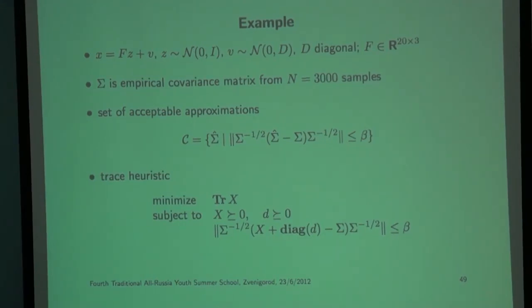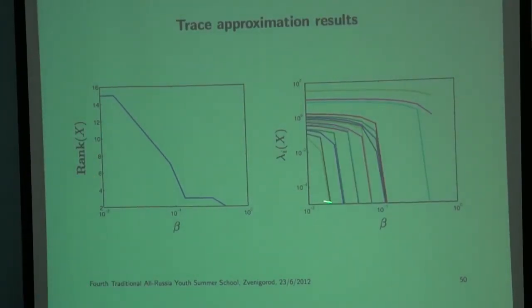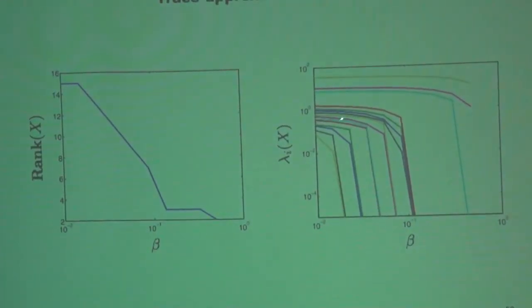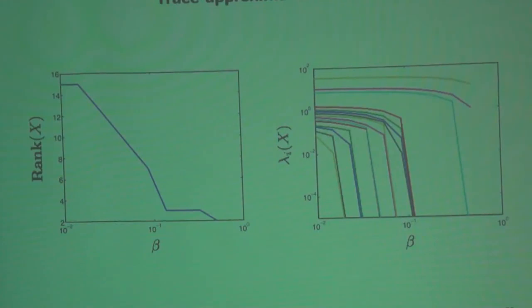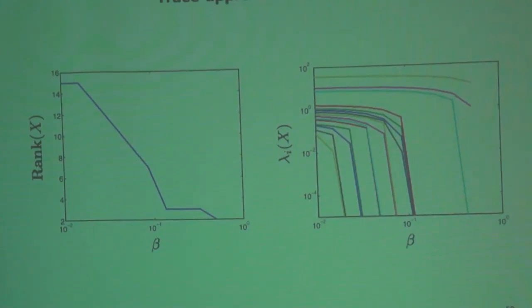So this is it. And I vary beta. And here's the trace. These are the trace of all the eigenvalues of X. If beta is too small, you have a whole bunch of eigenvalues. And you can see when something jumps down like that, it's an eigenvalue going to 0. And the rank drops. And you can see something interesting here. Your eyeball at this curve focuses on this point here, where you have knocked out all but 3 eigenvalues. And your eyeball also on this curve goes to this point, which corresponds to a rank of 3, right? So let's just take that point.